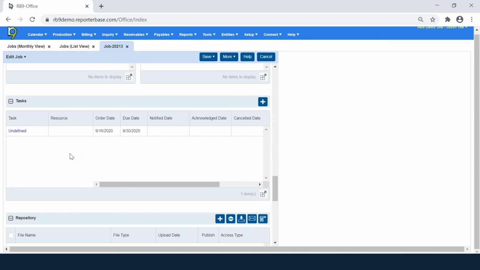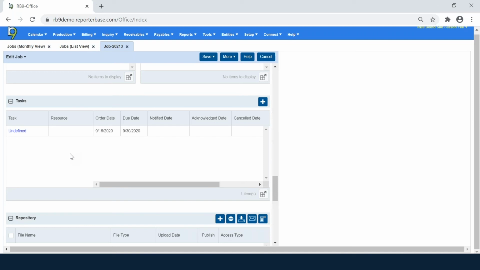So if a client is calling me because they're telling me that they need a court reporter, then court reporting would be my task, or depo. And if they're telling me they need a videographer, video would be my task. If they need a Spanish interpreter, interpreting would be my task. If they need a transcriptionist, then transcription would be my task. So the task that you define in each job is to help you with deciding what type of resource it is that you need to assign to that job.